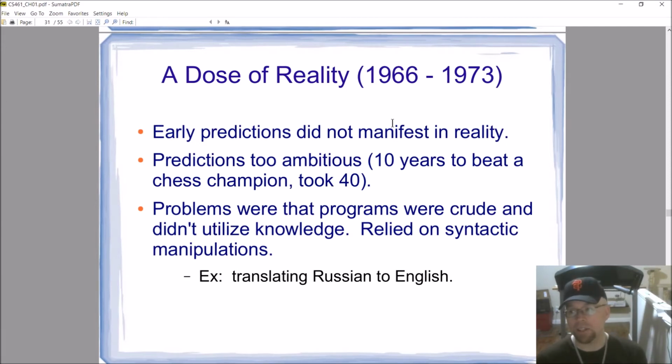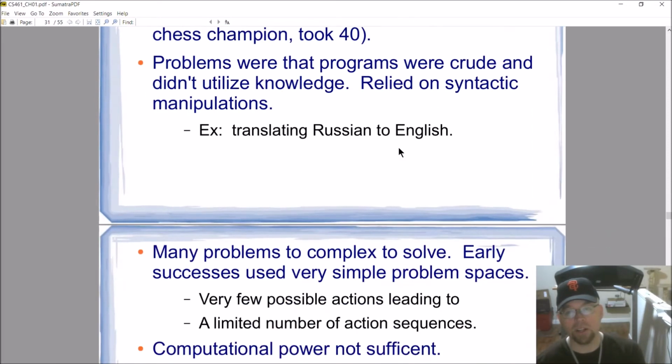And they were just doing basic things. They were thinking, oh, well, das vidanya means goodbye, or niet means no, that kind of thing, right? And so they thought, well, we could just do search and replace, essentially. Well, that doesn't work, right? You can't just do a search and replace for Russian words and for what their exact definition is in English, because the languages don't work like that, right? There's turns of phrases, there's colloquialisms. I mean, the translation isn't that simple. So the early programs relied purely on these manipulations of syntax, and you can't translate languages that way. It's a lot more complicated. So it failed. Right? So they thought they could do it, it didn't work out.